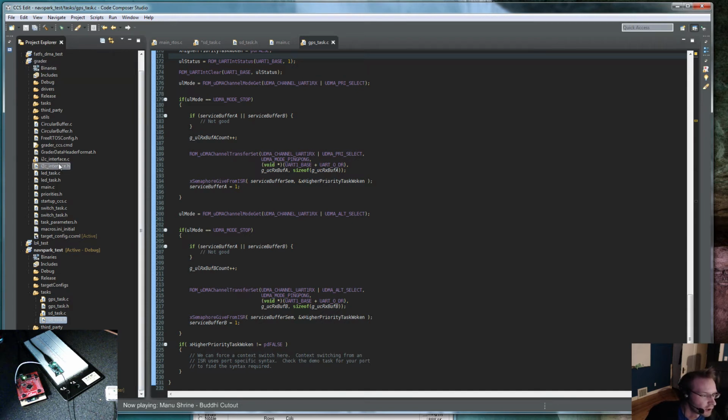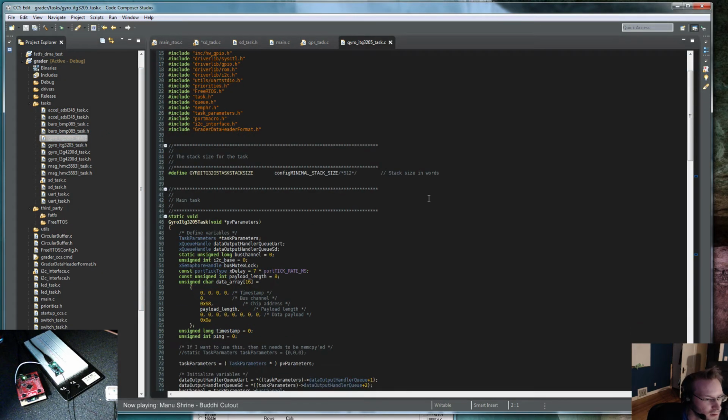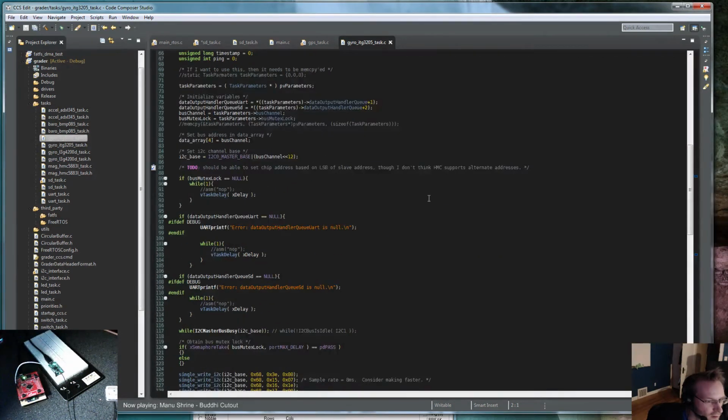Like this grader program, it's just sort of a suite of sensor acquisition. It has different tasks for getting accelerometer data and BMP, that's not gyro, barometric, is that right? Yeah. Then IDG, it's been a while since I've looked at this.